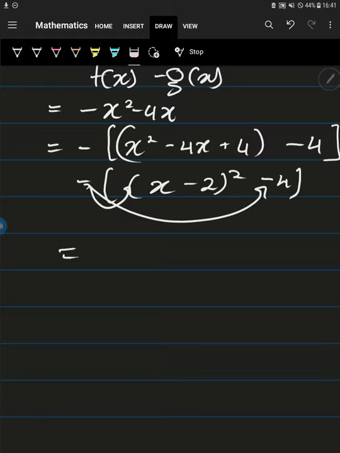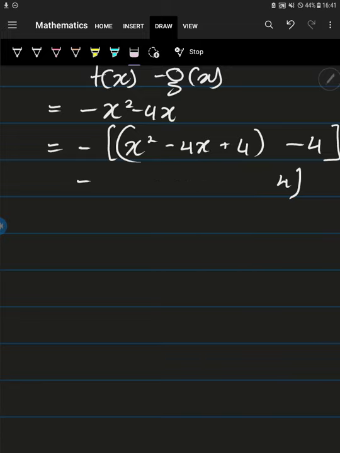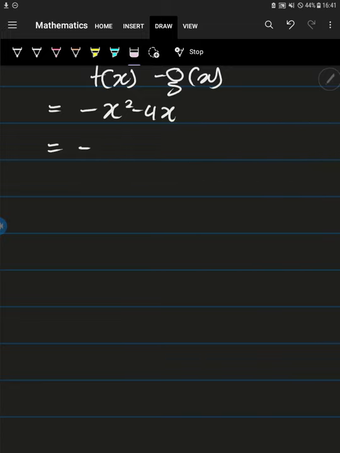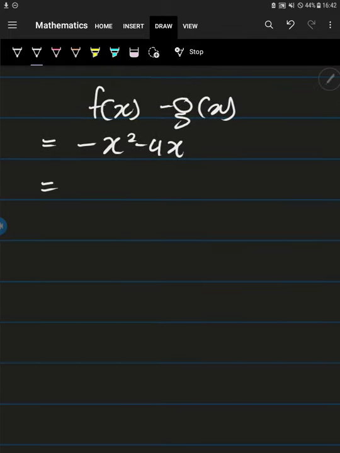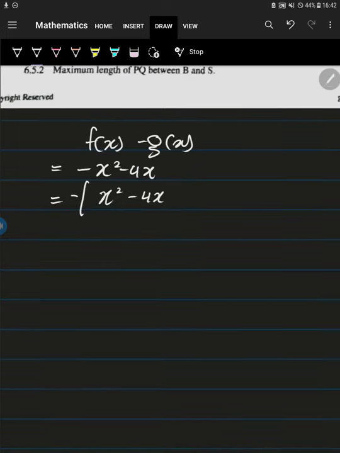Did you want to know what I did here? Sorry, I wasn't explaining. The objective is to make it a perfect square plus some. We just want a perfect square, because we like when things look nice in a binomial bracket. Firstly, we need to isolate it. We don't want negatives inside. That leaves us with x squared minus 4x. We need to make it a trinomial, so you take this number here, divide it by 2, and then square it. Negative 4 divided by 2 is negative 2, squared is 4, and you add it.